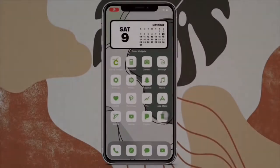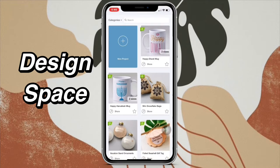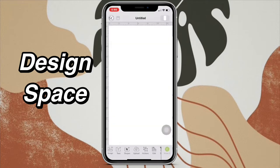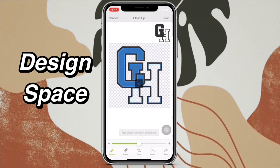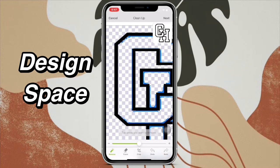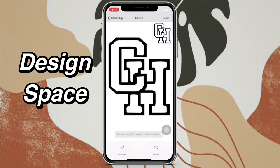First we're going to go to Cricut Design Space and add a new project. I've already uploaded the images — I got them from Safari — but I'm just going to show you how to upload it. You're going to see these blue pieces on the outline, and you have to erase or remove those, or it'll look wrong and you don't want your image to look like that.